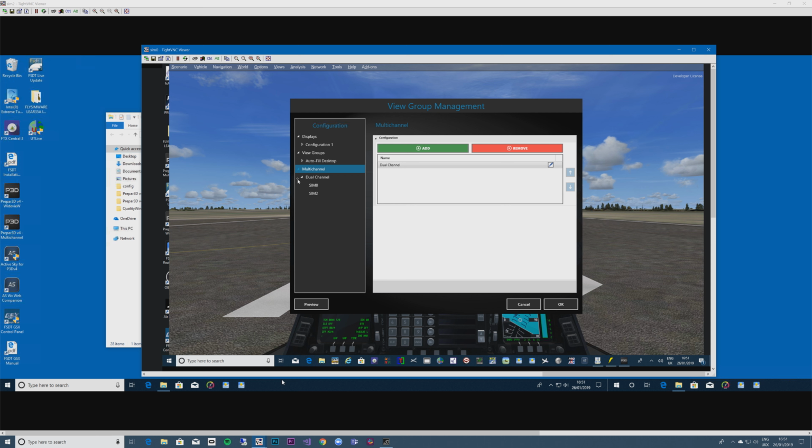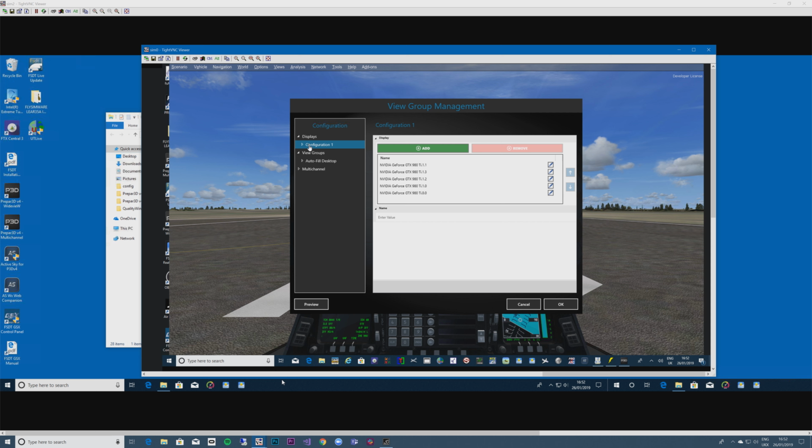Having done the multi-channel setup, you then need to tell it what displays you have. Now by default it will create a configuration for you, and it will enumerate all the displays that you have on the machine. So you see there are 5 here because there are 5 displays on this machine. Well, the only one we really care about is the current screen, but I don't know which one it is, which is slightly awkward. So if you remove these, by the way, even if they're superfluous, under many circumstances Prepared will just put them straight back again. So I will leave them there and I will ignore them. But you need to add your remote displays as well. So in this case the remote displays are the ones that are on the other machine, which are the projectors.